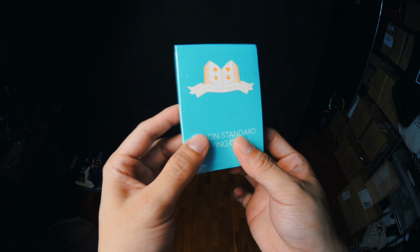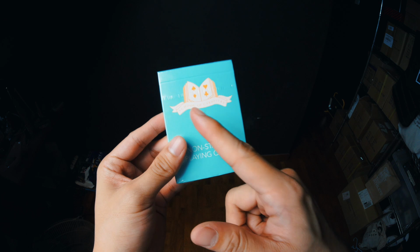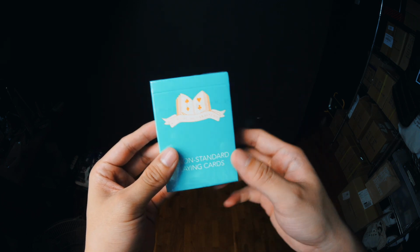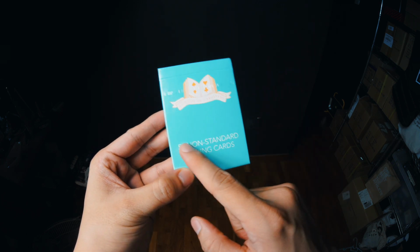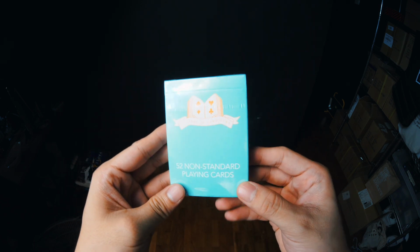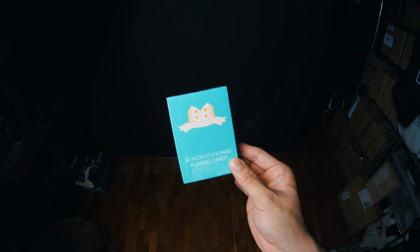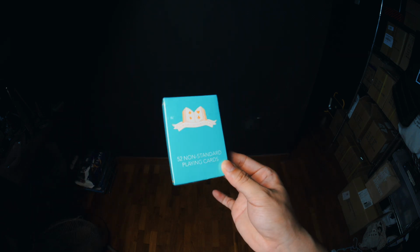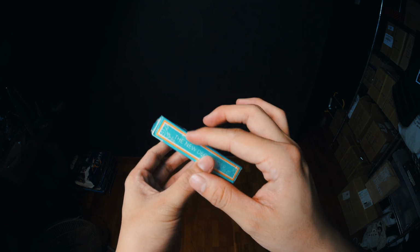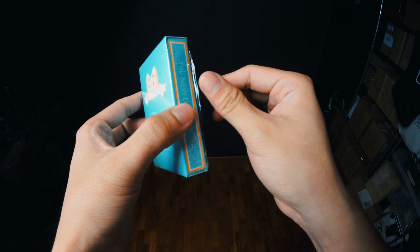Now if we take a look at the School of Cardistry V2s in our hands, it looks absolutely beautiful. Look at this teal going with this orange, super beautiful color combination. The white on teal makes the deck look so modern, it looks so fresh in the hands. However, I had one big problem with this deck when it first arrived in my hands, and that was the cellophane. Look at this cellophane! Oh my gosh!